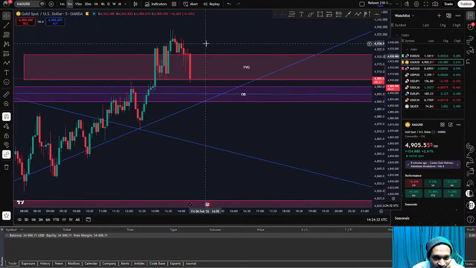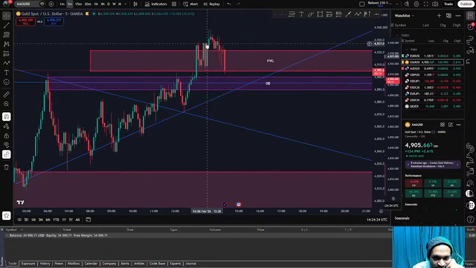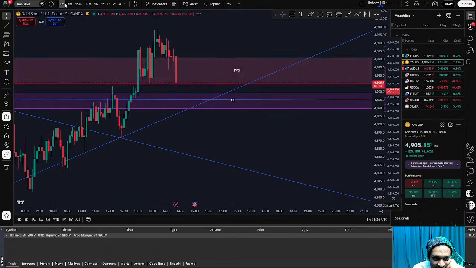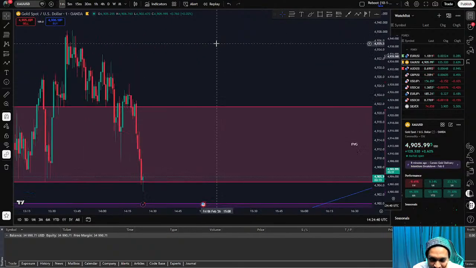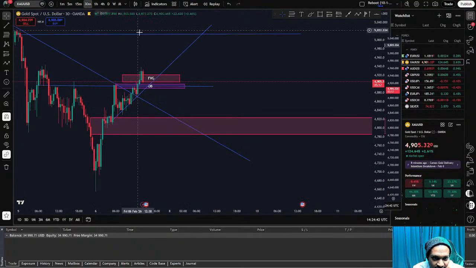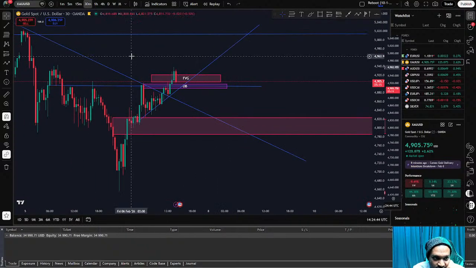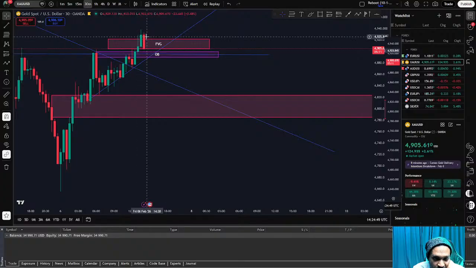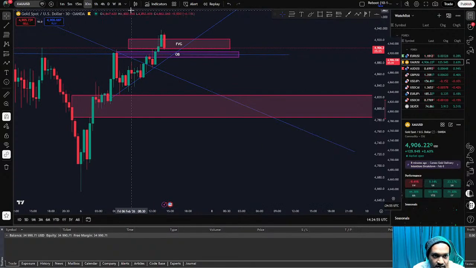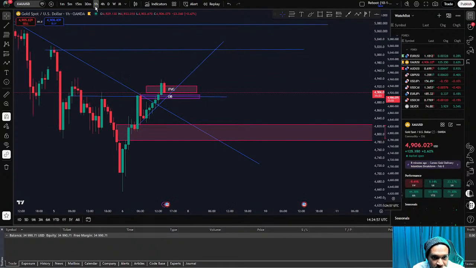So if you ask me right now, is it a good time to take an entry of a sell or buy? No. The momentum of sell is so strong right now. It's pulling back. Let's look at higher time frame. Even M30 is probably gonna engulf in this area here. When it engulfs in this area, this is probably gonna cause a rejection. We will come back to the fair value gap. But H1 is not engulfing yet, so it's gonna take a while.